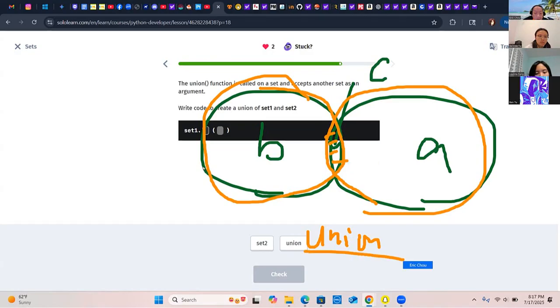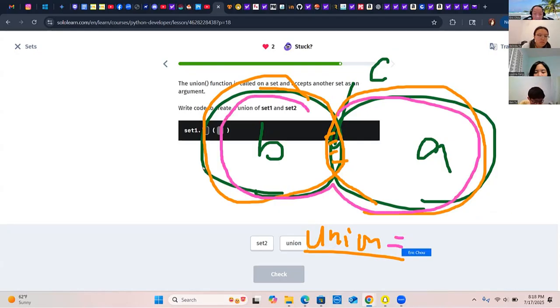So union, how do you say the union part? Union is combining the A, B, and the intersection. So the union is equal to A plus B. A plus B, the C part is double counted, so you need to minus C. This is the union part.